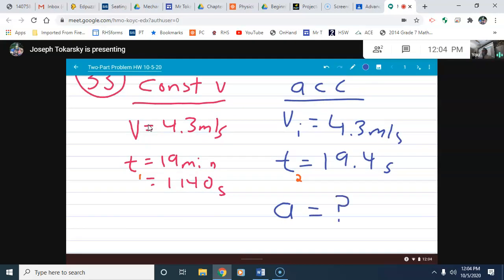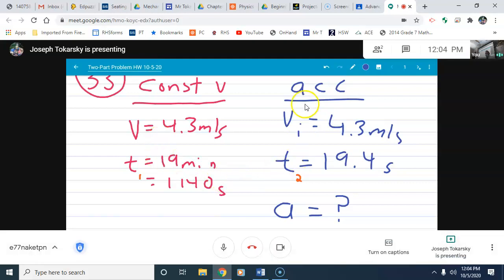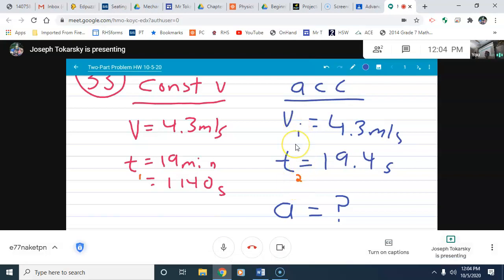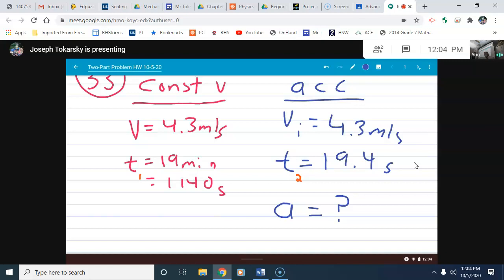But looking at what I have, I can't straight up find that. If I tried to go to this column right now and tried to find A, I'm in trouble because to use any one kinematic equation, you need at least how many givens? Well, they have 4 in them, but to solve for 1, you have to have at least 3, right? We only have 2 values over here in the accelerated motion column. So that doesn't mean it's unsolvable. That means we've got to figure out something to do. What could we figure out?